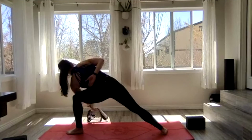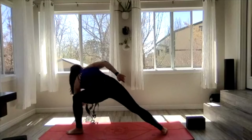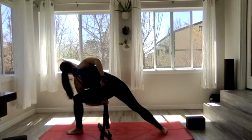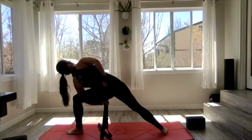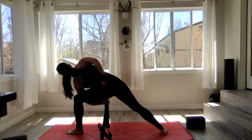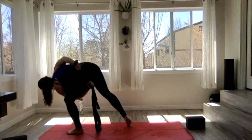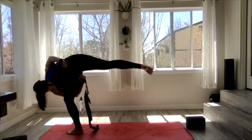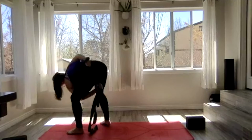For a full bind, left hand reaches back to grab the right. Now, if you need your strap, you can place it in your left hand and grab it with your right to open up the chest. Peel that shoulder back. You're so prepared for this. We've done so much heart opening. And then what you'll do is shift your weight into your left foot, pull your belly in, and lift your right foot up off the floor. Bound half moon. Flex through your right toes.